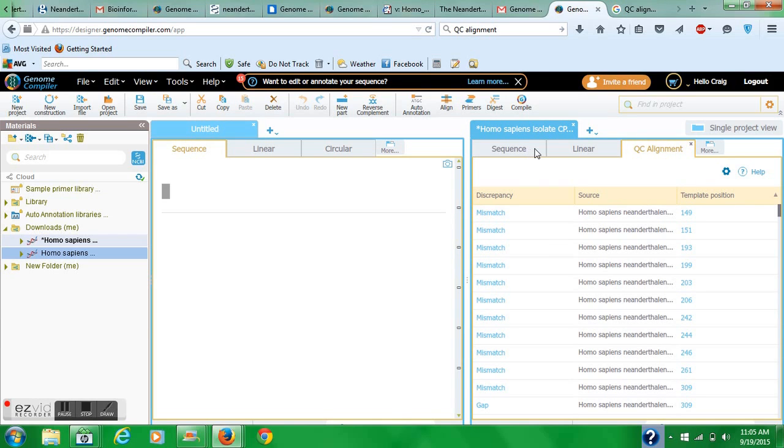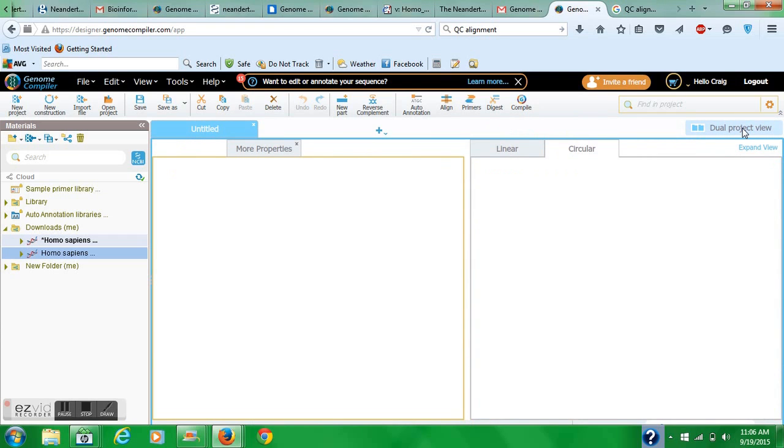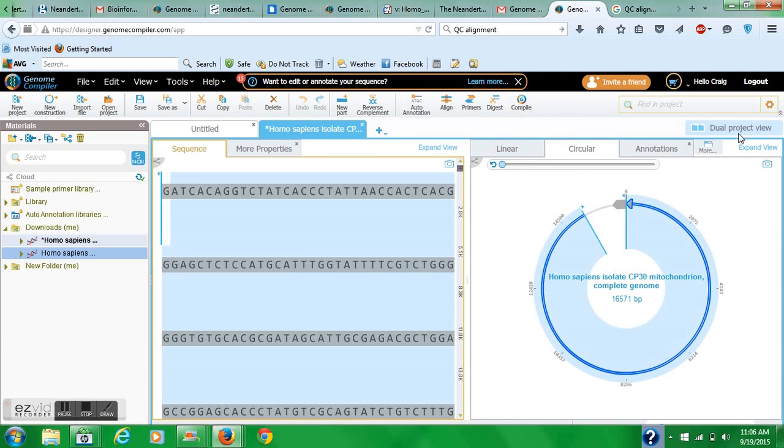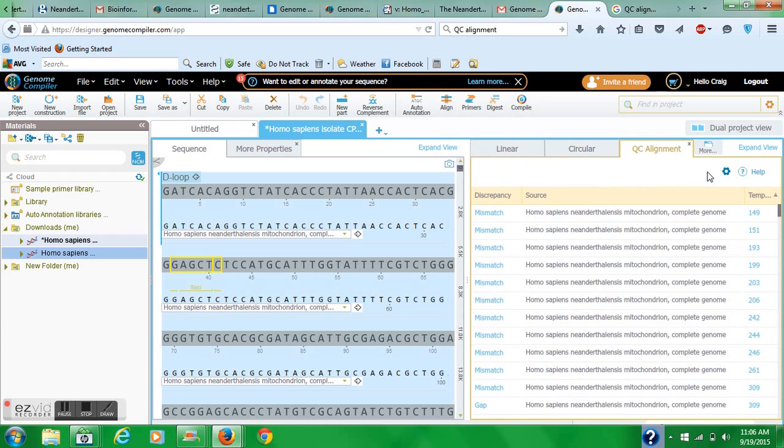The finished result is a quality control alignment which details mismatch content and at what location the mismatches occur. To better illustrate this, a side-by-side view is created which allows us to select a mismatch and go directly to it in the sequence data. The letters highlighted in red are base pairs that differ from the reference sequence at that location.